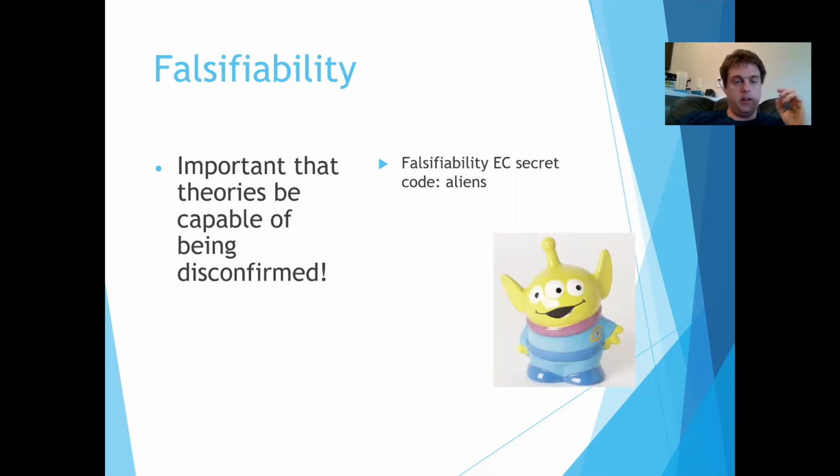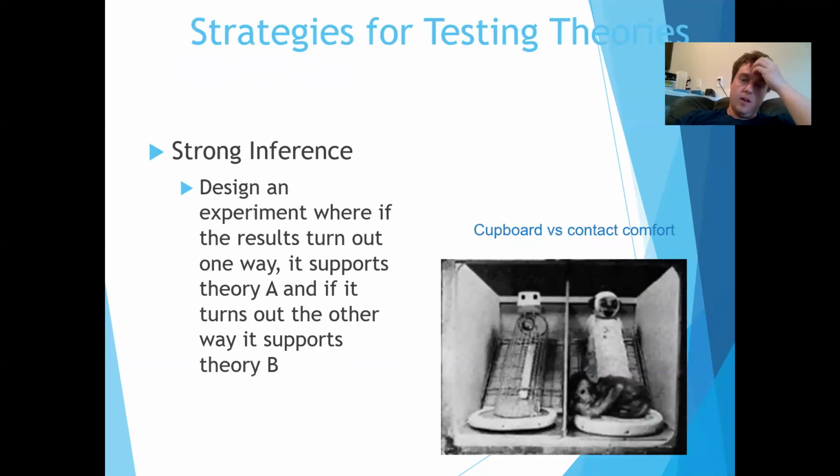So I'll put the extra credit thing separately, but again, think of Freud, where it's like, how do you possibly disconfirm all these theories about unconsciousness? Because if it's unconscious to the point where it can't ever be articulated or measured in some way, it can't be supported or not supported. So it's not useful.